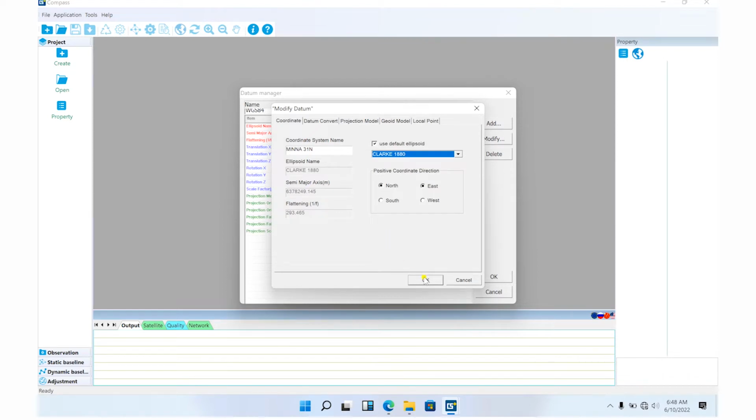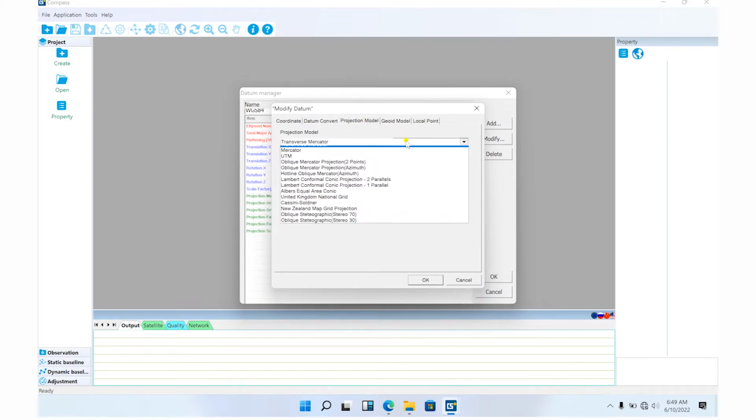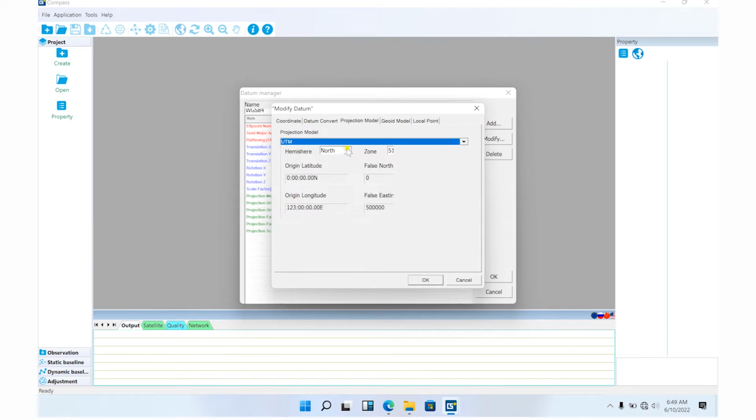Okay, so if you have a 7 parameter transformation, you can key it in here. If not, you just leave this place empty. You go to projection. Our projection is UTM. Our zone is 31.